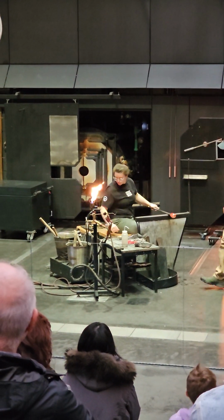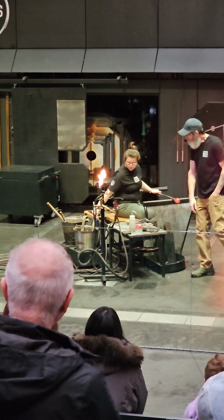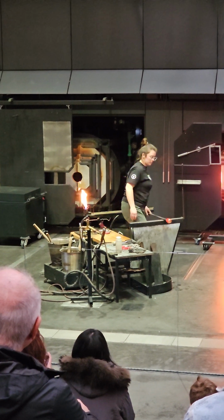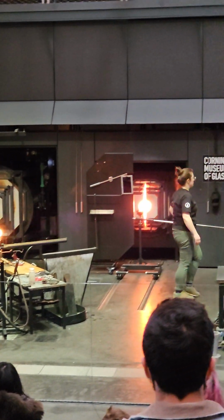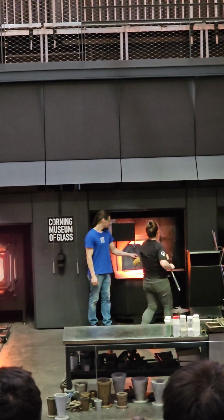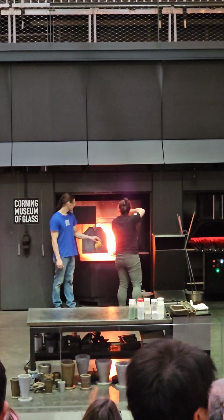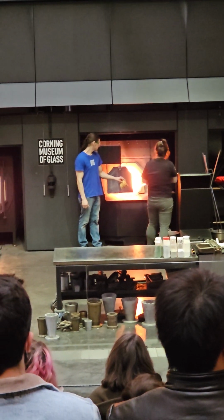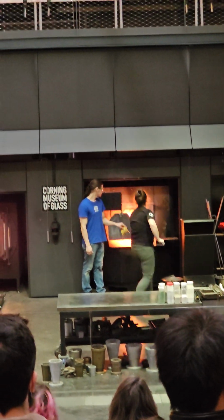Mostly all metal, some wood, but mostly all metal. A lot of these tools are 800 to 900 years old in design. Design hasn't changed at all, only the way that they're made. And none of these tools are mass produced. They're all made by an individual, one at a time. So it's just like an artist here. They're artists at what they do.